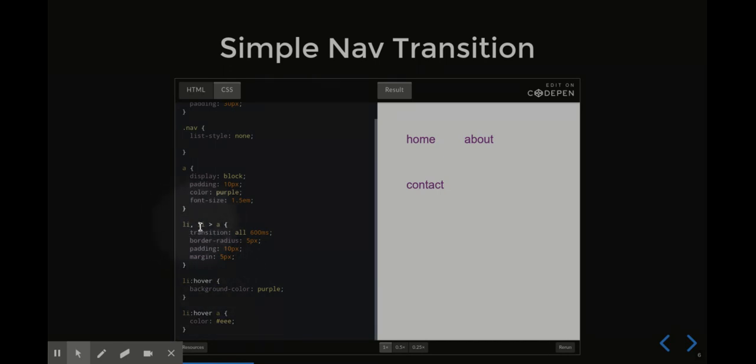So we can see under the A element for links, there's a transition that governs all of the changes that happen to those elements in the list that makes up our nav menu.